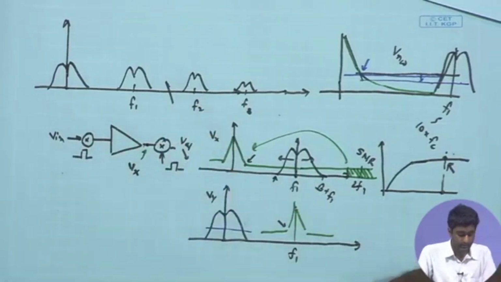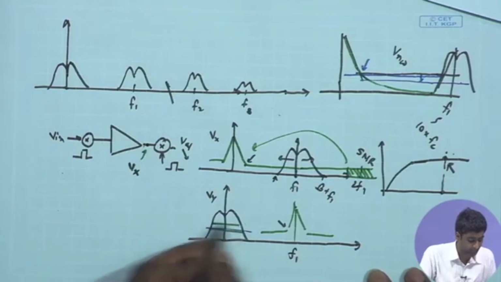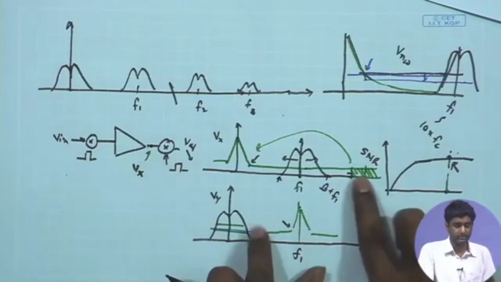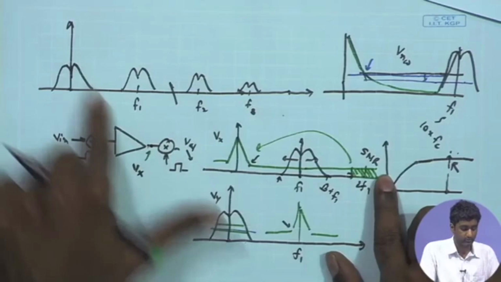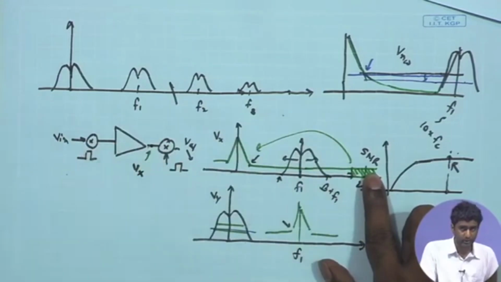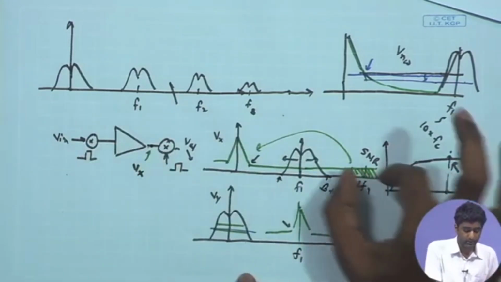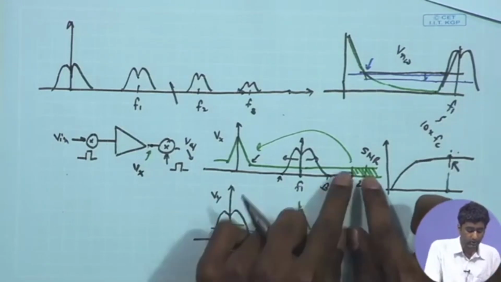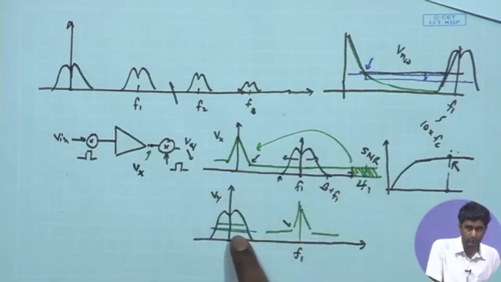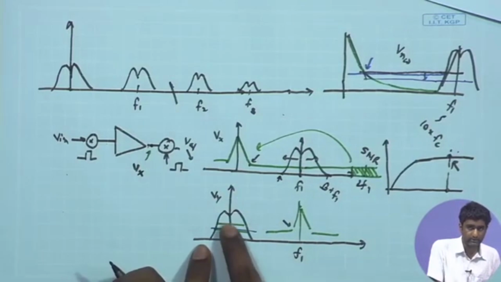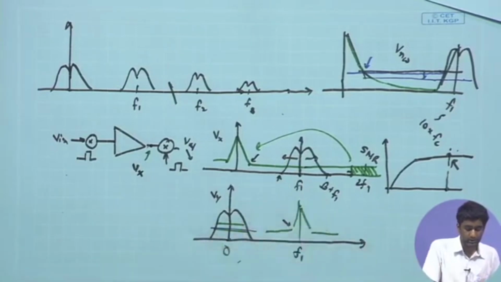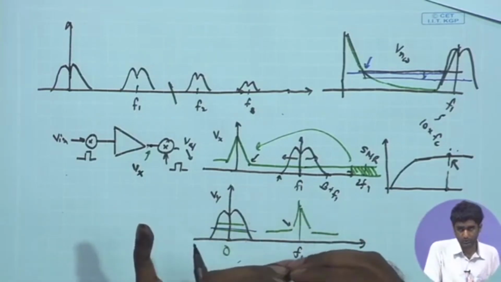As a result, you will have the white noise contribution piling up because of the higher harmonics of this chopping signal as well. Therefore, it is important to minimize the white noise component as well. It is not just the 1/f, but the white noise floor also needs to be minimized, so that when you are applying this anti-chopping process and bringing the white noise components located close to these higher harmonics, say 2 f1, 3 f1, 4 f1, back to the lower frequency omega equal to 0, you are once again increasing the white noise floor close to the signal level, and that can start corrupting your data, and therefore, minimization of the white noise floor also becomes important.